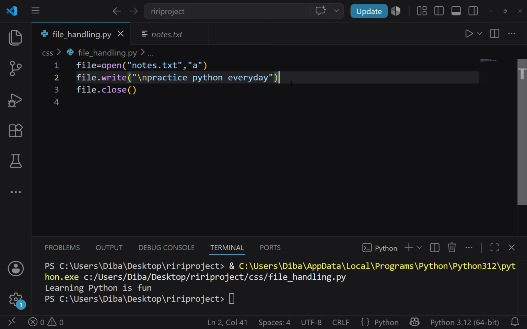Append mode adds new information to the end of the file. It does not delete the old content. We also used this, which creates a new line.